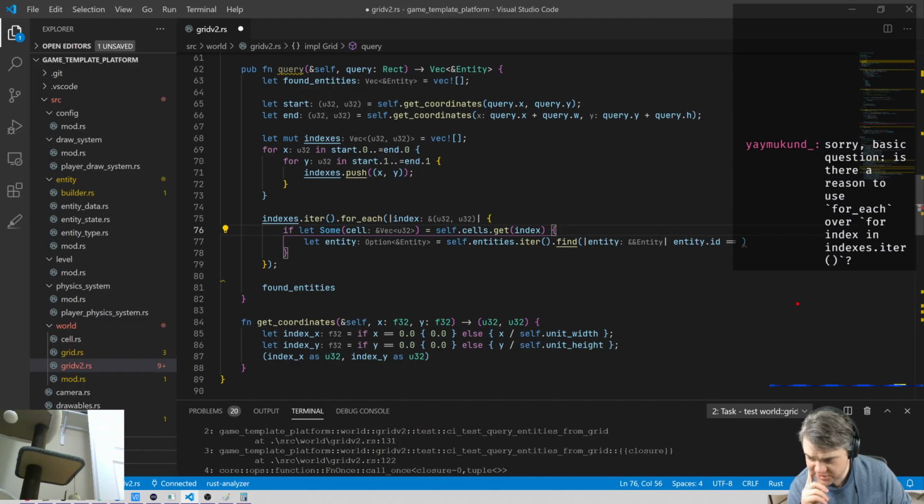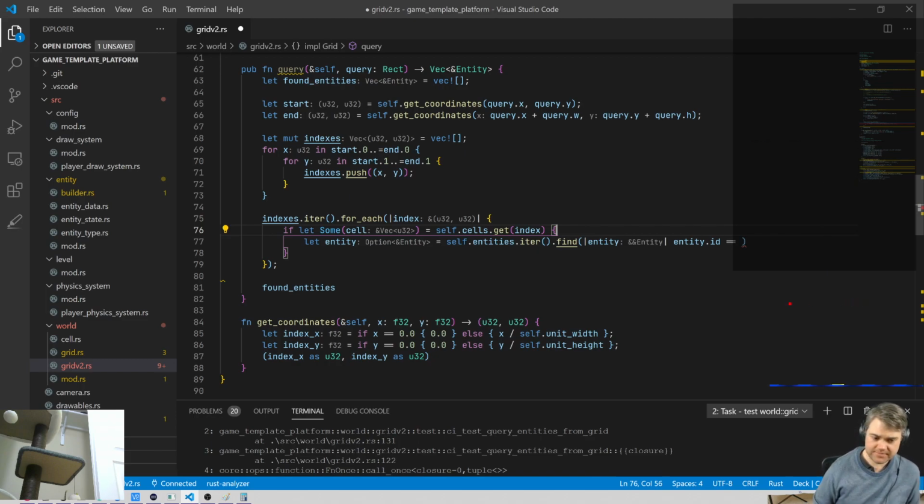Is there a reason to use for each over index? I guess I like for eaches. It feels more functional. That being said, I guess it depends also on what you're doing in each of the loops. Yeah, I don't know. I like for eaches.